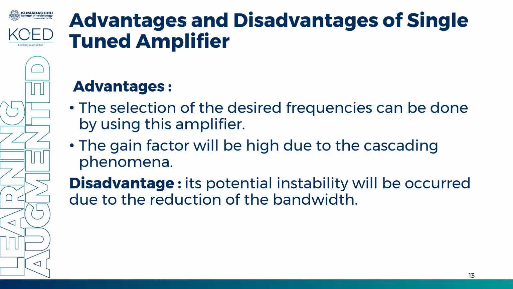The disadvantage of the single tuned amplifier is that potential instability will occur due to the reduction of the bandwidth. We all know that it is for a narrow bandwidth. Since it's in a narrow range of frequencies, the stability factor will come into the picture. That is, instability of the system can happen due to the narrowband frequencies.